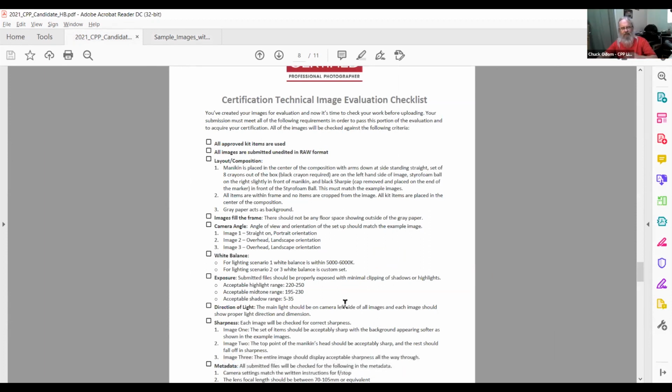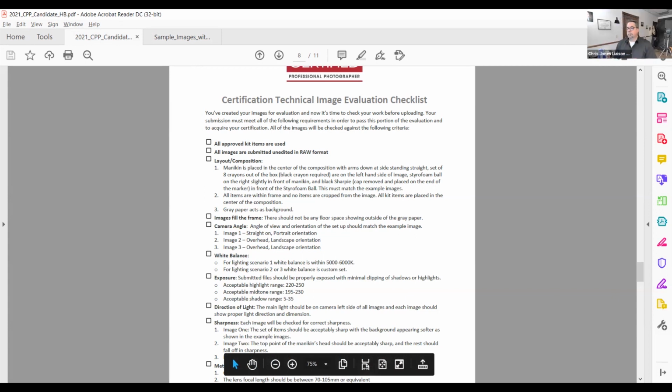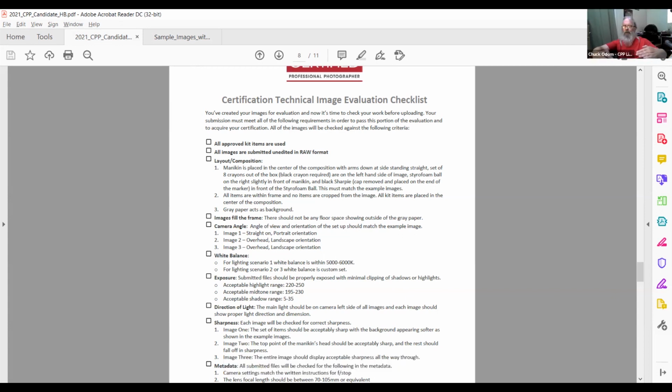And gray paper acts as a background. That's another thing. When you set up the gray paper, the ones in the rear must overlap the ones in front. And Jamie shows that in his video. The reason for that is you need to be able to see the seams so that they can see you're using the 3 sheets of gray paper and not a 12-foot by 40-foot roll of neutral gray paper for studio.